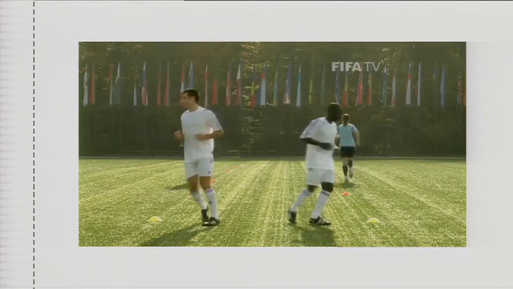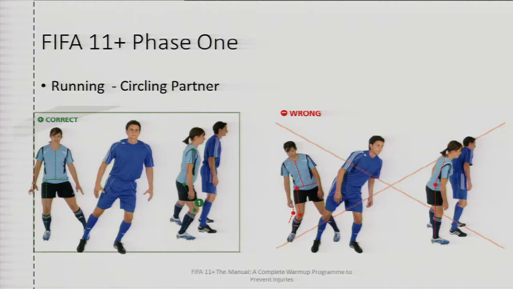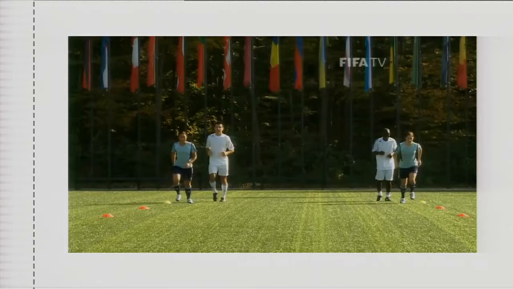Okay, all right, so circling partners. So now we're incorporating some lateral movement. One partner is going to get some posterior movement, the other one a little bit forward, but you're adding another player to the field, so you're training the body to start engaging with someone else. So once again, these are movements that can carry over to all sports and not just soccer.